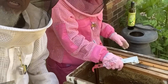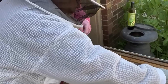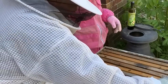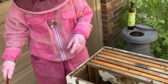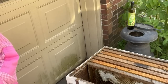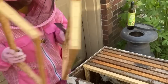We're still looking for the queen, to see if we're gonna do a split or not. Okay, I got plenty of deep frames. Hold on. You setting them aside in case we gotta do a split? Yeah, we can take these empty frames back out quick, but I don't want to put them all the way back in. That's a broken one. How many we need? Three. Yep.